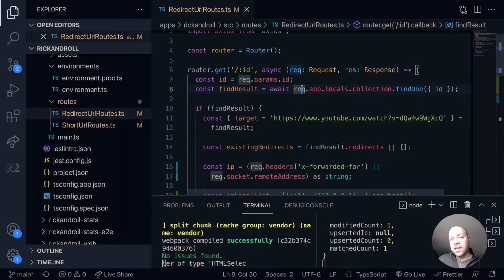So in today's web dev tip, we're going to create an endpoint so we can actually access the stats of a particular short URL. And this really is just a case of finding an entry for a short URL in our Mongo database and just returning that object. We could refine it and just return the redirects if we need to, but we might as well return the whole object and then deal with that on the front end.